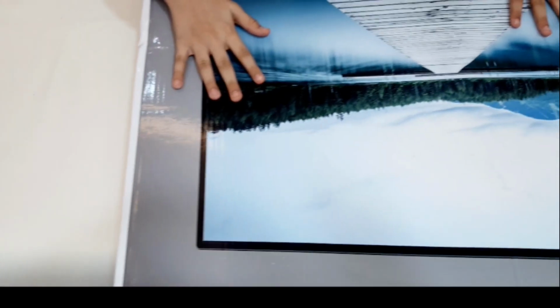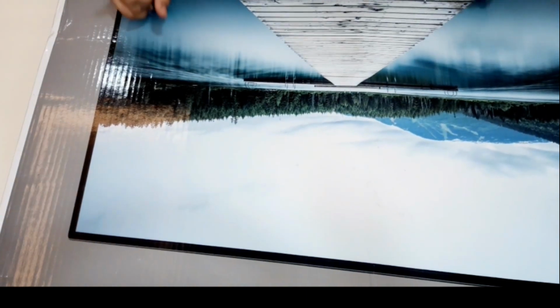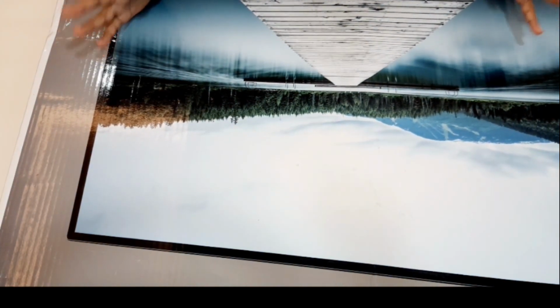Over here I have this ginormous TV box which I'm going to be making the sword and the Turgut axe with. I'm not going to need this whole box, so I'm just going to use the front of it.